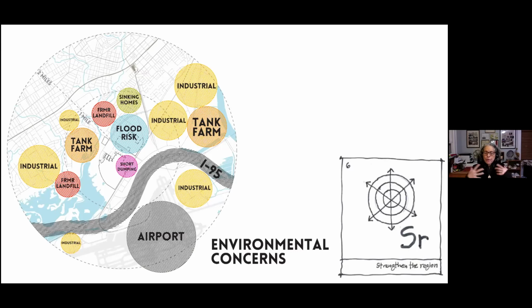And so part of strengthening the region is, how do you begin to think about what's going on all around you and not just about a little parcel of land? Even if you are working on a parcel of land, you always have to think of that parcel of land as part of the ecosystem. And so how does that parcel of land create something that allows the whole region to flourish? And I think those issues were very well addressed in the presentations we heard, and my compliments to the students who worked on the projects.